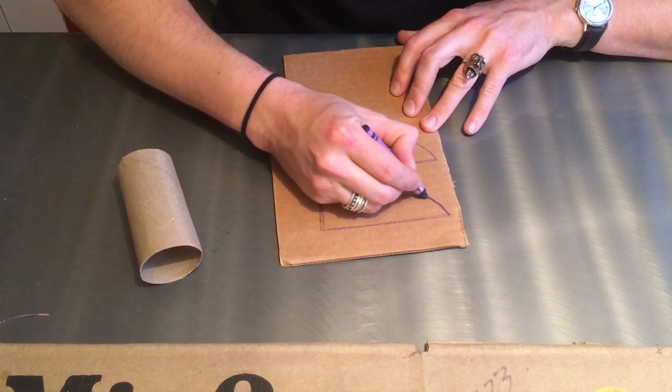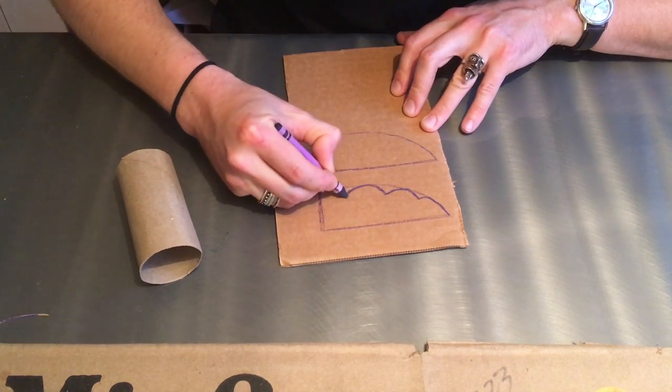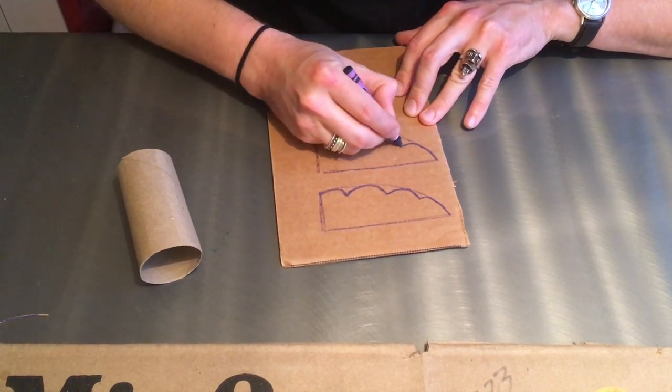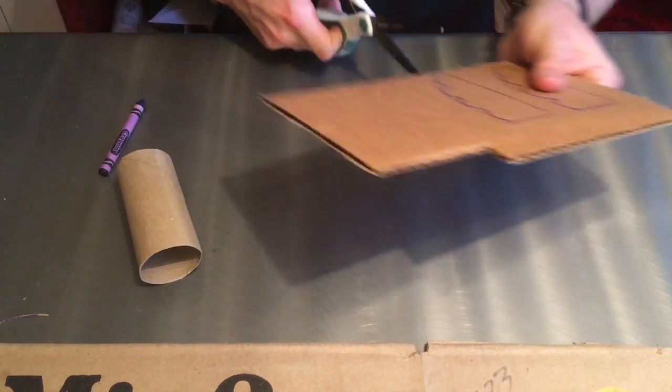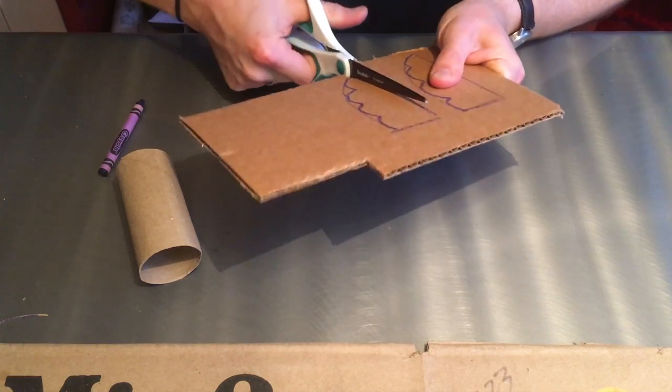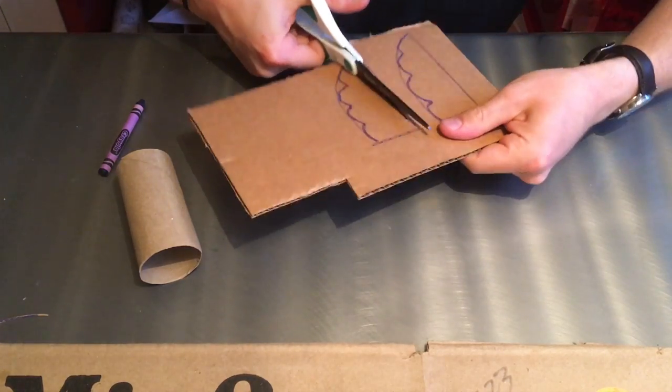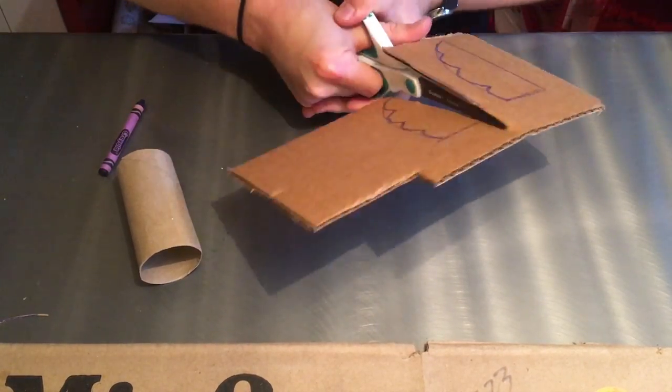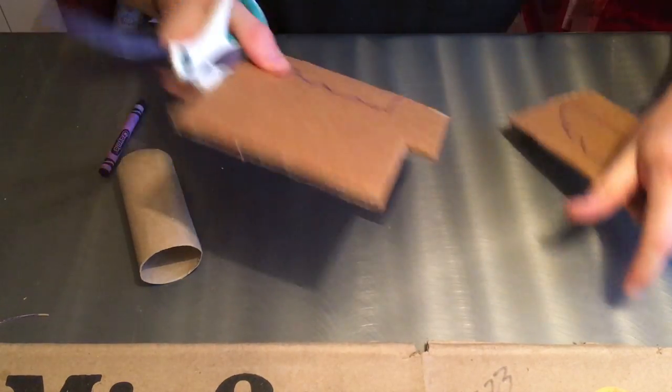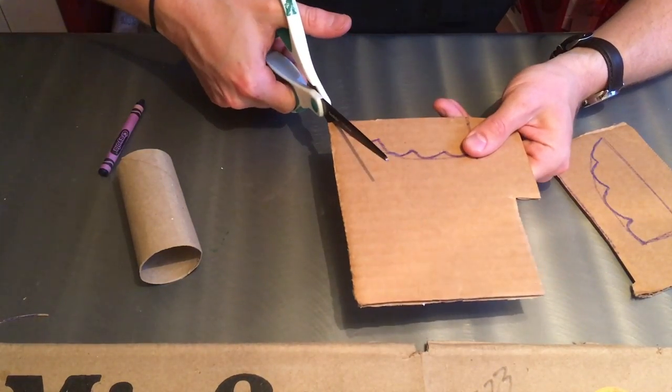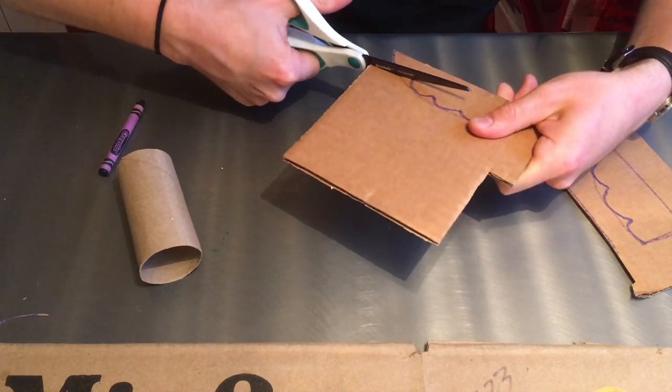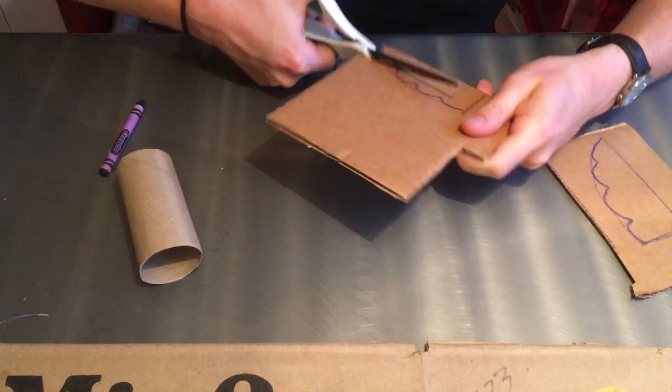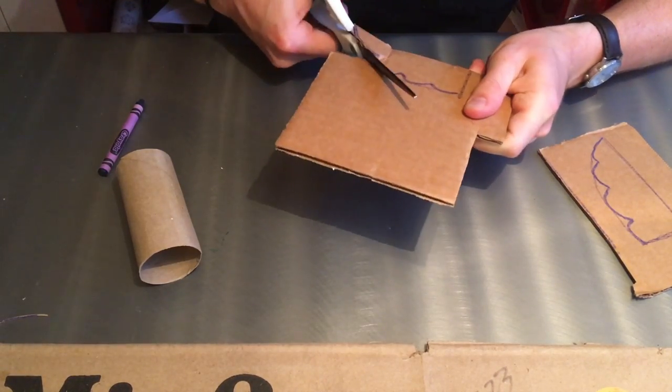And to make it look a little bit feathery, I'm going to add some lumps. All right, now I'm going to cut this out. Now, I am using some thick cardboard. It is a little bit harder to cut, but it is going to make your bird a little bit sturdier and easier to make. So if you have cereal box cardboard, that's fine too, but if you can find some thicker stuff, it's going to be a little bit better.